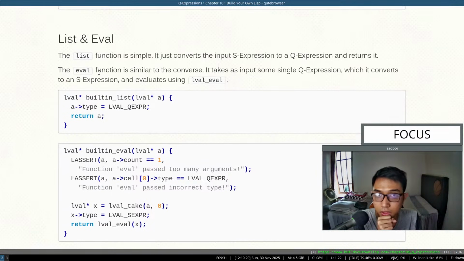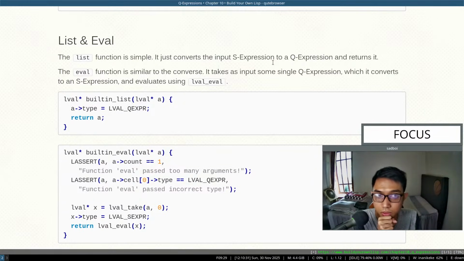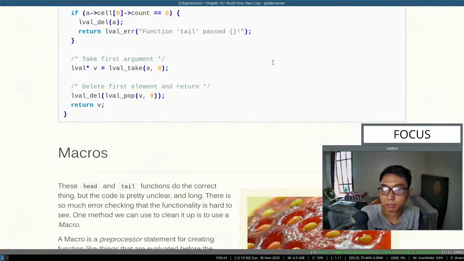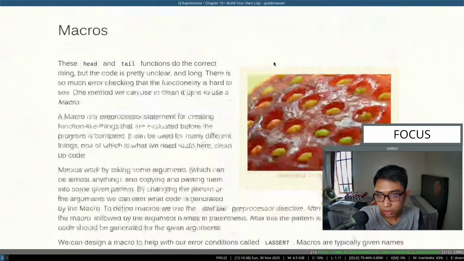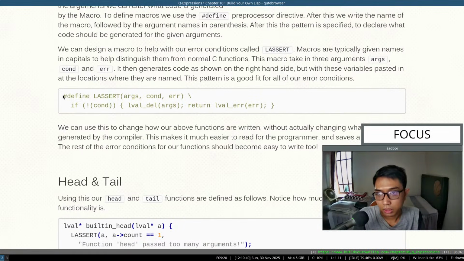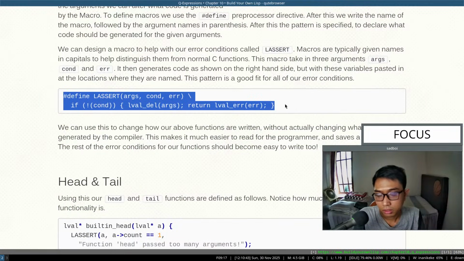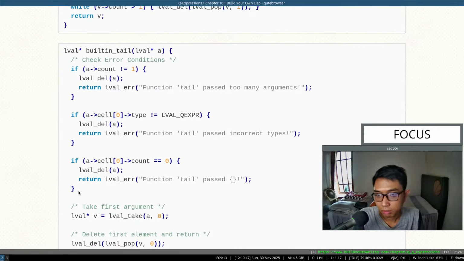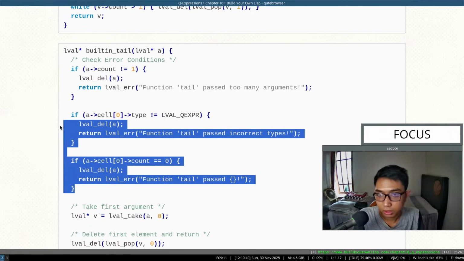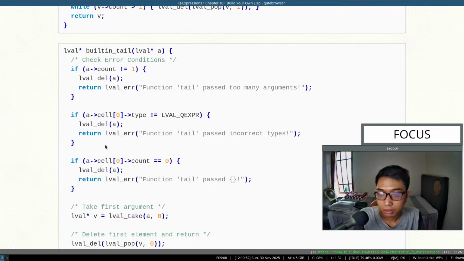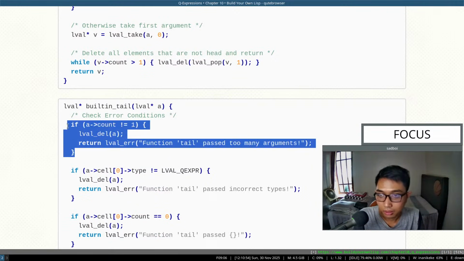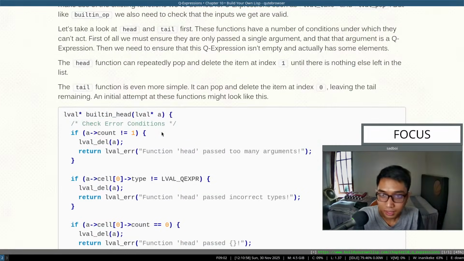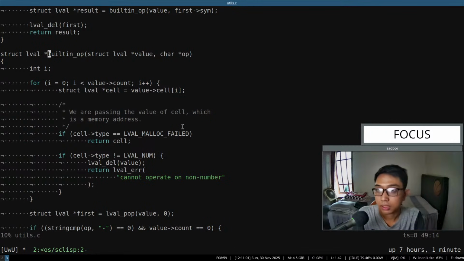It's simple, it just converts the input and returns it. Okay. So I don't think I will create this macro, because personally I like this approach. It is clear for me at least. Anyway, let's type this first.